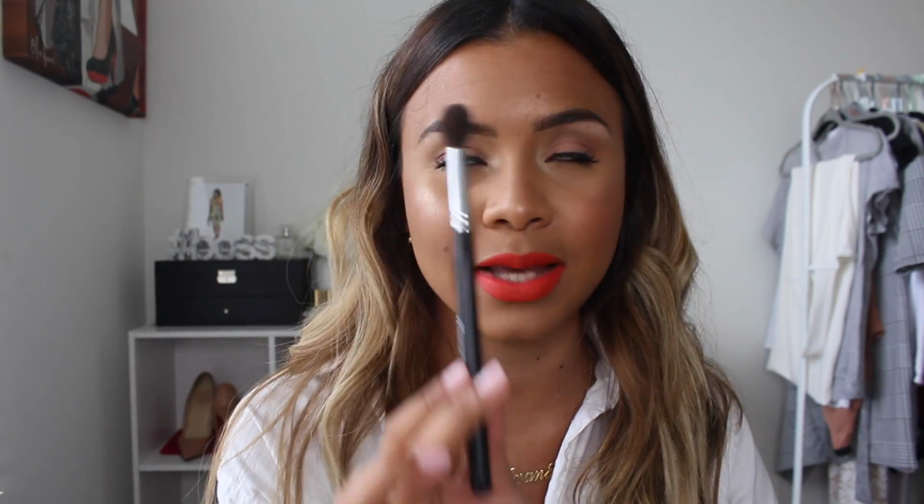It's very fluffy and big, so it literally puts your eyeshadow in your crease, and it's like a 1, 2, 3 step. You don't have to do a whole bunch of blending because it's so big and fluffy that it kind of blends as you put the eyeshadow on. So I freaking love this. Even at the end of your eye look, if you just want to go in and blend, this is an amazing brush. I freaking love this brush.